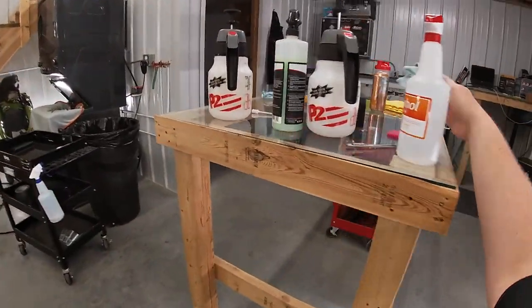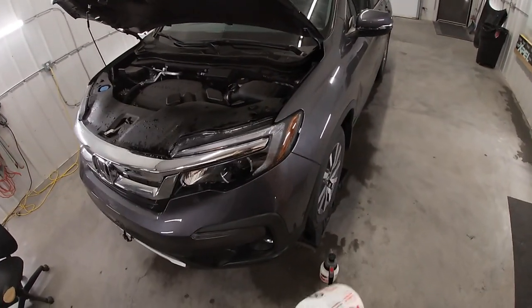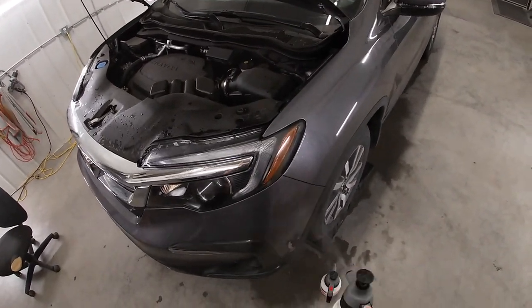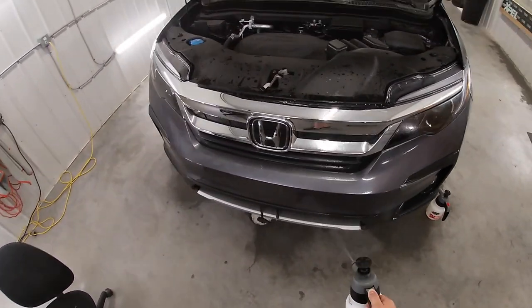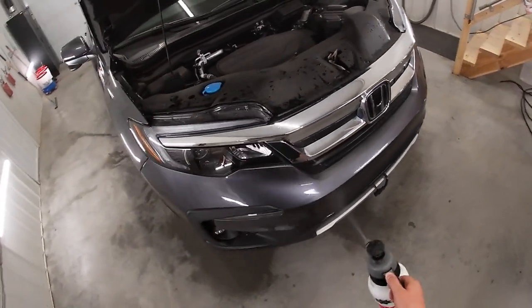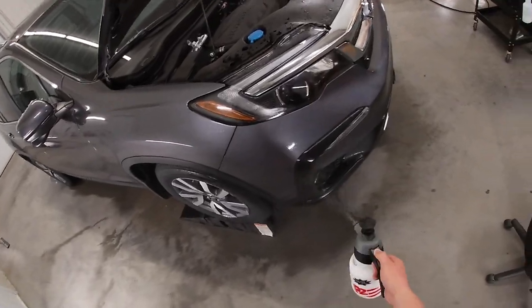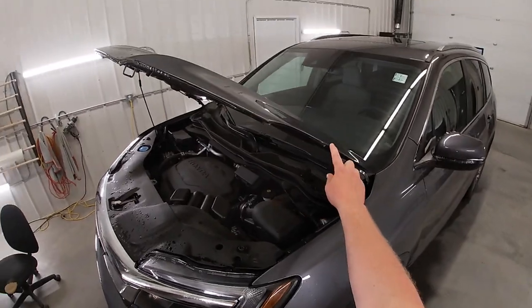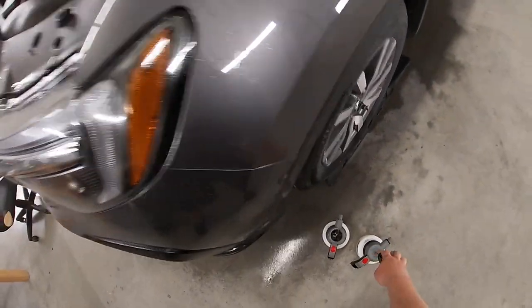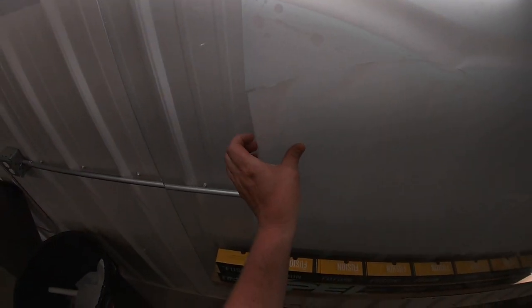Perfect. Okay, gonna get my squeegee, tack solution, slip solution ready. So now we're just gonna spray the bumper down. So with this vehicle, we've already installed mirrors, hood, the fenders. Just partial, just up till here. So now we're gonna do the bumper. Got my bumper pattern right here.